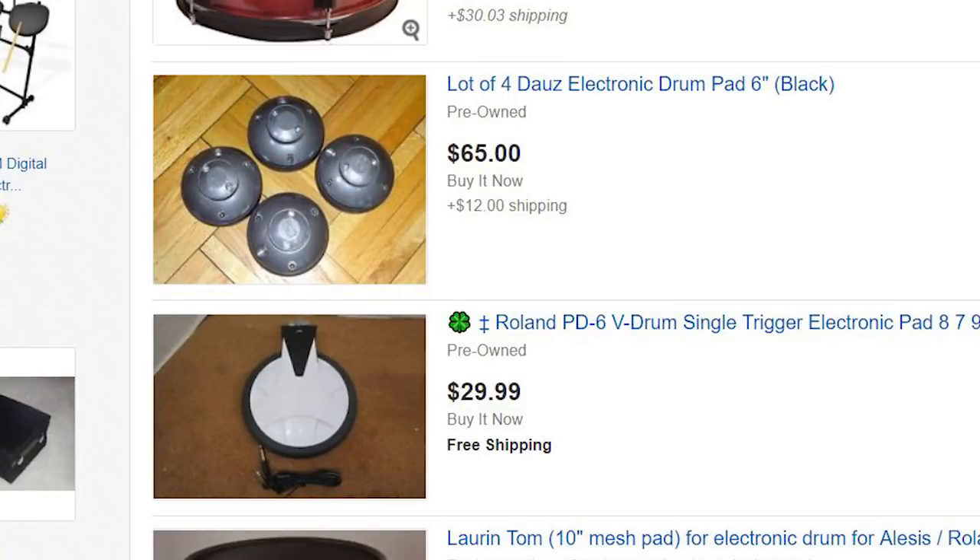Finally, what about just buying a rubber pad? This is actually the cheapest option on this list. You can buy a small rubber pad that's about six inches across for $30 on eBay — they're basically free on eBay. If you go to a music store with used electronic drums, sometimes they'll have extra drum pads for around $20. This one here is a Cap Percussion 11-inch pad, which will take up a lot of room. But if you buy a cheap six-inch pad from Roland, those really aren't that expensive on eBay. You can get one with mount for $30 to $40, and depending on the pad, it could even be dual zone. It's definitely cheaper than everything else on this list.